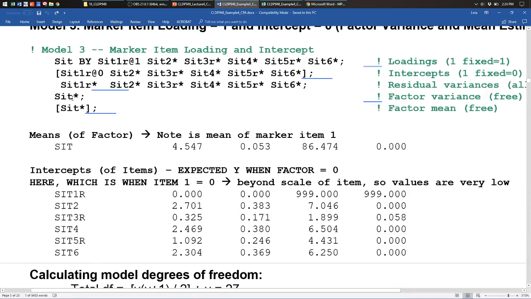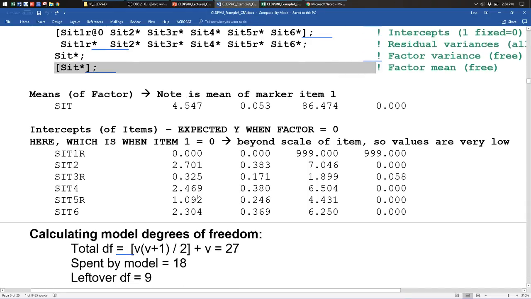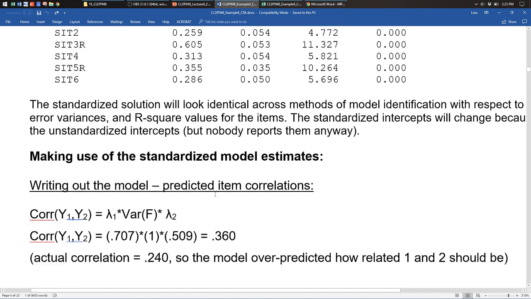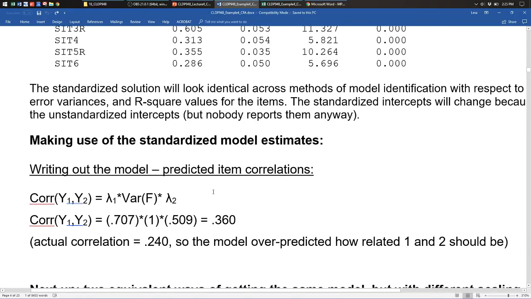here's another combination where I keep that method for estimating the factor variance instead of the first loading. I fix one of the intercepts to 0 instead of the factor mean, and I estimate that. And here in this case, the intercepts rearrange themselves such that the factor mean then becomes the mean of item 1, and everything else is relative to that. Just a different key, same song. And all three of those methods of identification would lead to the same standardized solution on the previous page, which is why I did not print it out again.